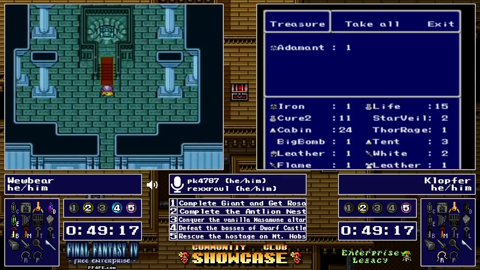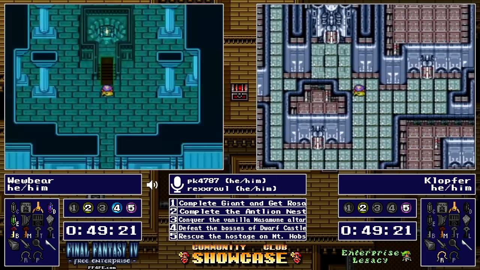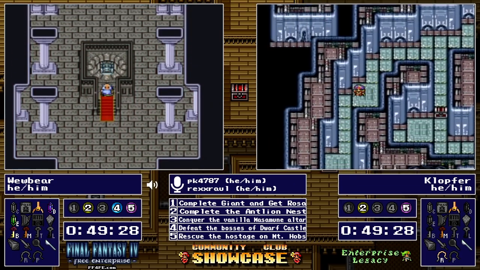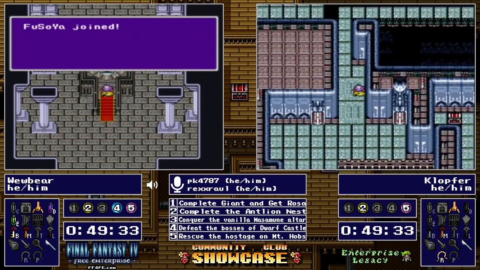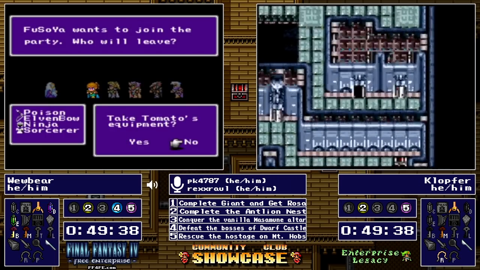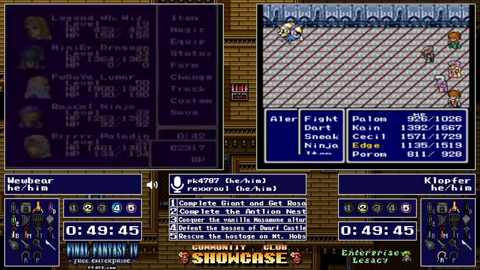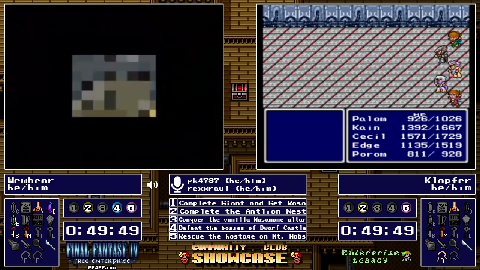So the question is, what's Woobear going to do in order to prep for these end game bosses that we have to do? Because we've got two in the Giant, we've got the Masamune Altar. Is he going to take Fusoya? There's so many things to think about at this point. Well, my guess is Woobear is here specifically for that Fusoya. Yep, it looks like he's going to replace, I believe that was Palom, and Fusoya and Rosa are going to be the two mages.